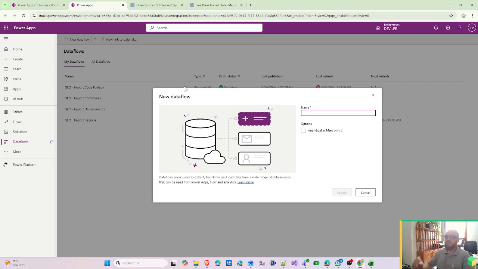That's what Dataflow is used for. So just take data from somewhere and import it into your database table. So US cities, say import states first.